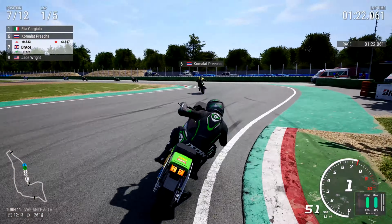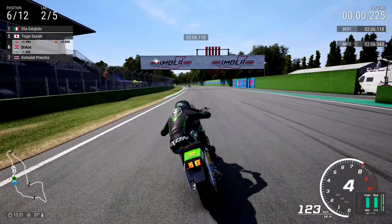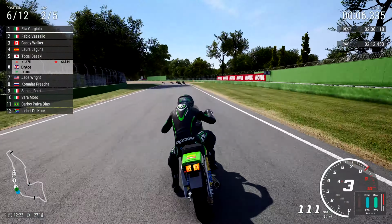As we flick it left for Rivazza, and Rivazza again for turn 15. Of course, this one being very anti-Bassa, we will have to take the little chicane just at the end of the lap. So, of course, braking early and gradually bringing the motorcycle to the left. And then we'll flick it to the right for Variante Alta. Beautifully done. Turn 17. I would say beautifully done, but that was a little bit of an overstatement. I think we could have been better there. A little bit unclean, let's say, a bit sloppy. So we'll try and fix that for next time when we enter Variante Bassa.